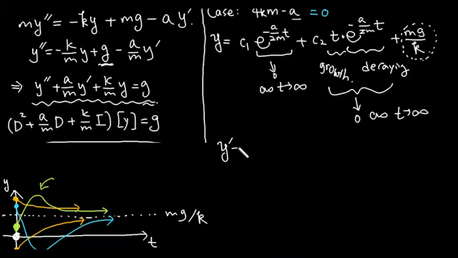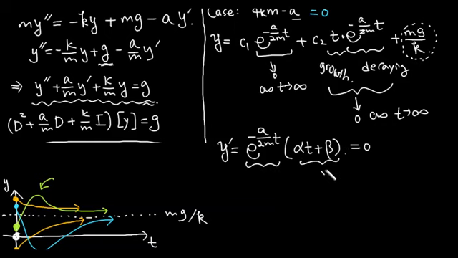So if you differentiate y to get y prime and set it to 0, we have exactly the same exponential factor. Therefore, you might agree that if you differentiate this one, you will have exactly this with a constant. If you apply the product rule, this shows up with a constant, but t will still survive as we do that. Because all that had 3 terms, and this has the same exponential factor, you can factor out e^(-a/2m t), and it looks just like alpha t plus beta, where alpha and beta are written in terms of C1, C2, a, and 2m. So it must look like this, and we want to know when this is possibly 0. We know the exponential is non-zero, so only this factor can be 0.